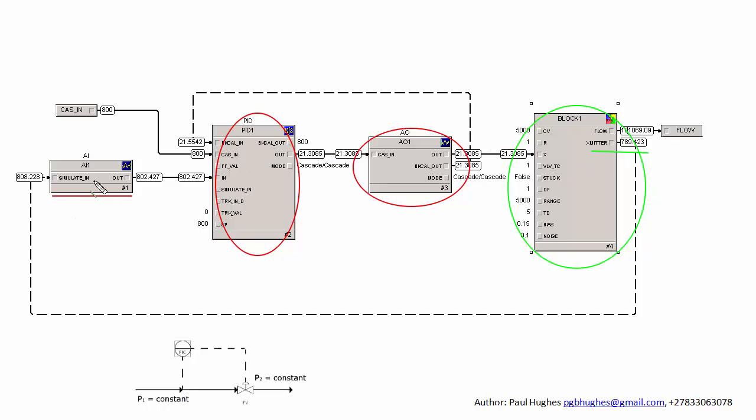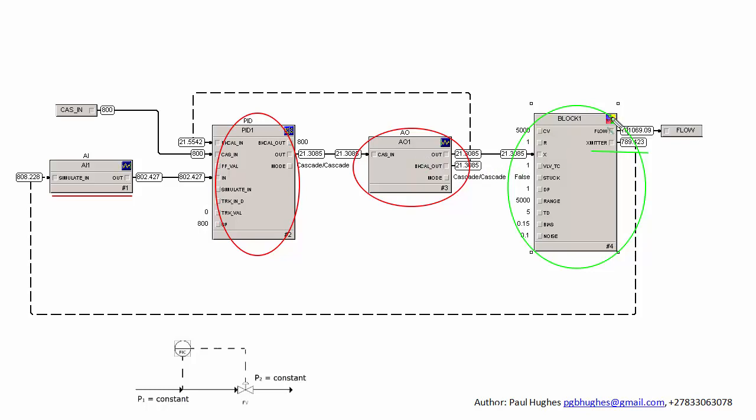You have your analog input channel, which reads in the value from the field. Normally there would be an input here, a 4 to 20 milliamp signal. It gets scaled to the PV value of the PID block. The PID block then does its control, and its output goes to an analog output channel, which is converted to 4 to 20 milliamps and goes back to the field.